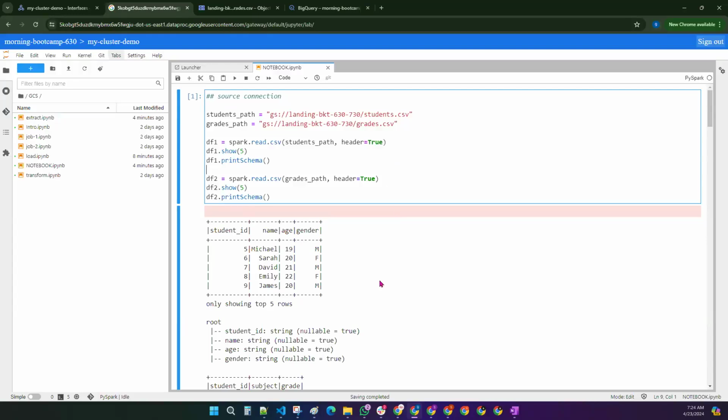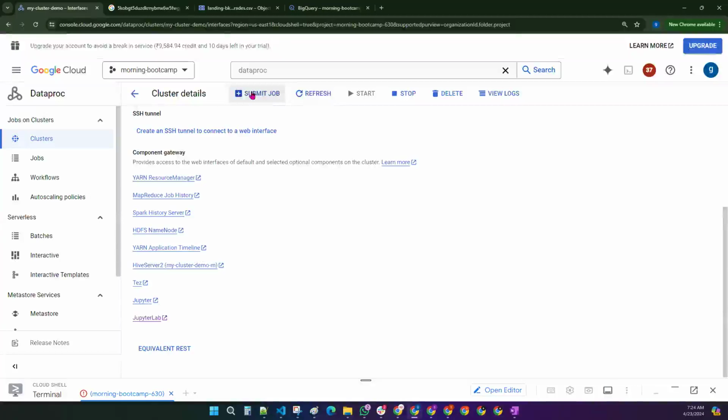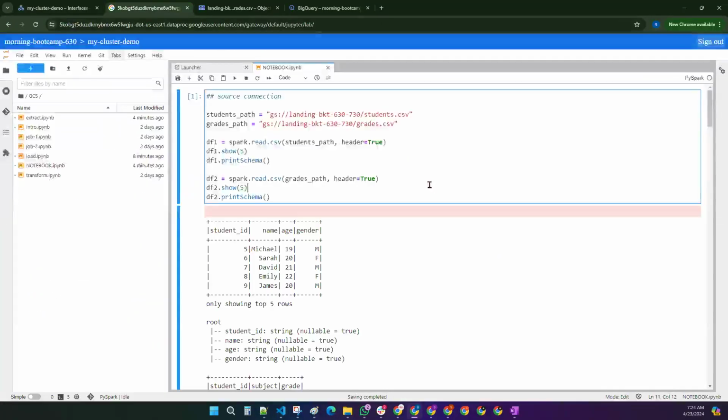But now you are running it manually. Whatever code you have written, you will create it as a job, nothing but a Python file, and you are going to submit it to the cluster. It will be running in the cluster all the time, and it is scheduled. That is what happens in real time. But code-wise, this is how the code will be.